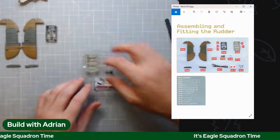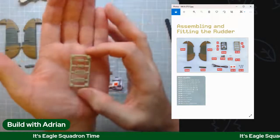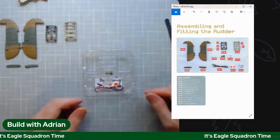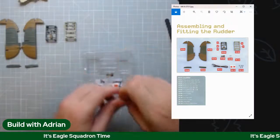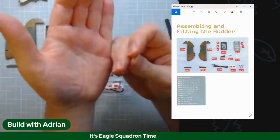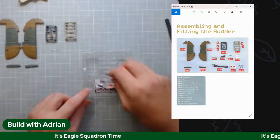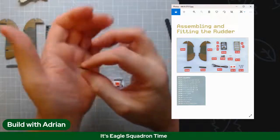Then we have 7006, fixing plates, 2 times D and 2 times E. Right, yes. And now the exciting bits are coming up. 7007, the tail navigation light. Basic plastic piece for you, and then we'll see how that lights up. Then we have 7008, the aerial support. Right, okay, this feels metal.